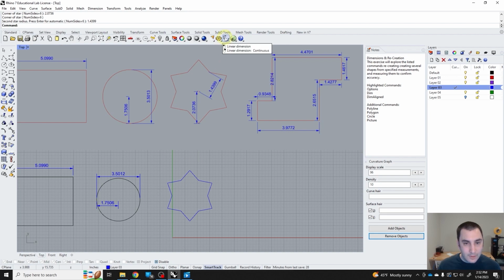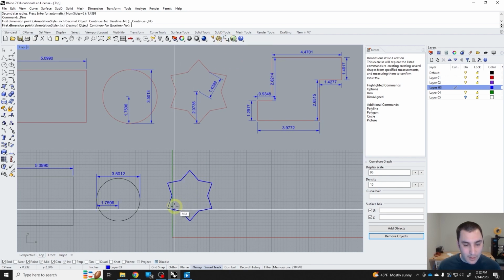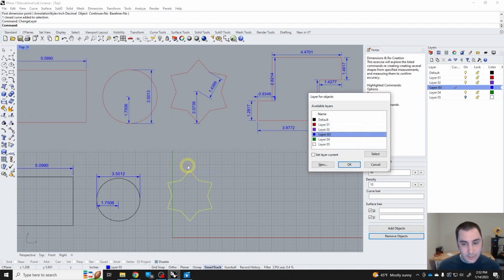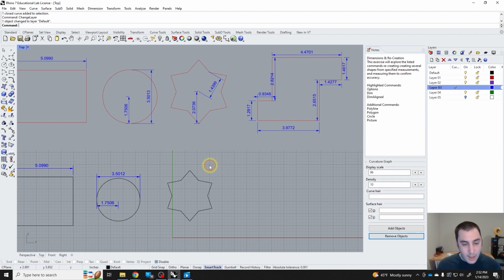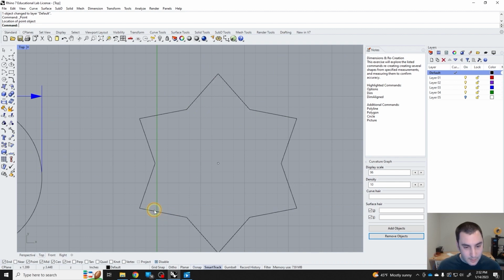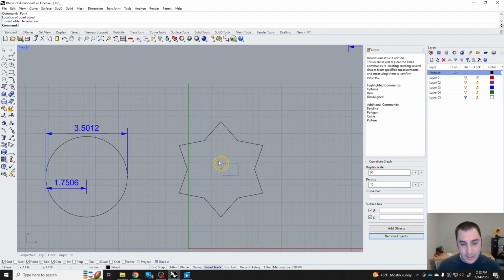Okay, so let's use the dimension tool again. We're going to measure from center point. I'm going to make my life a little bit easier. I did it in another layer again. I'm going to make a point in the center so I can more easily reference it than hovering close to the border to get that center snap.